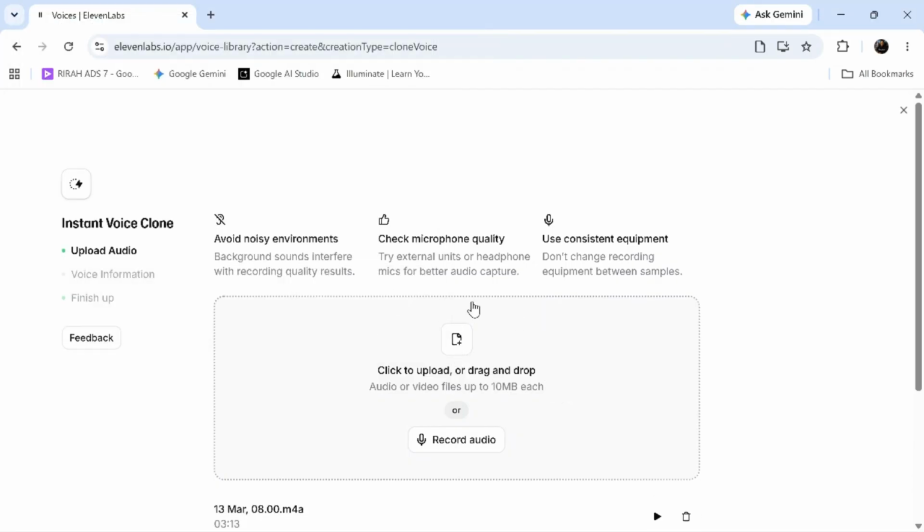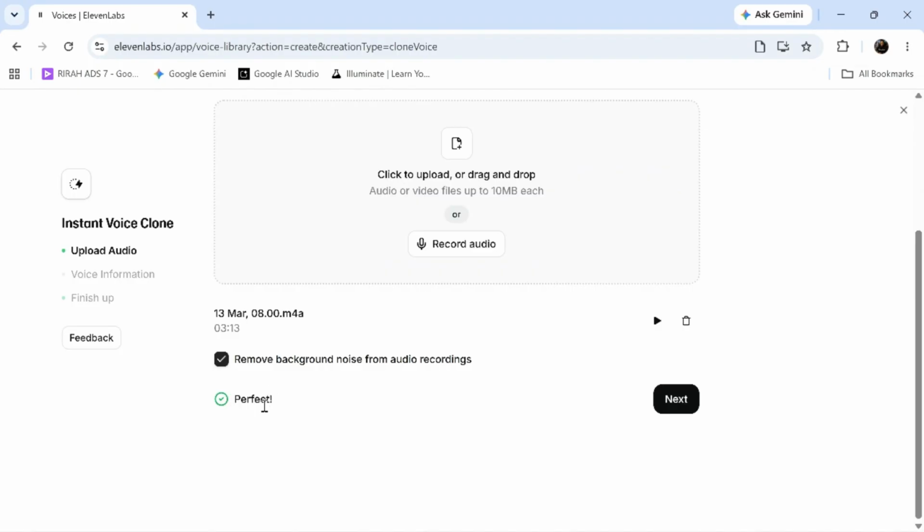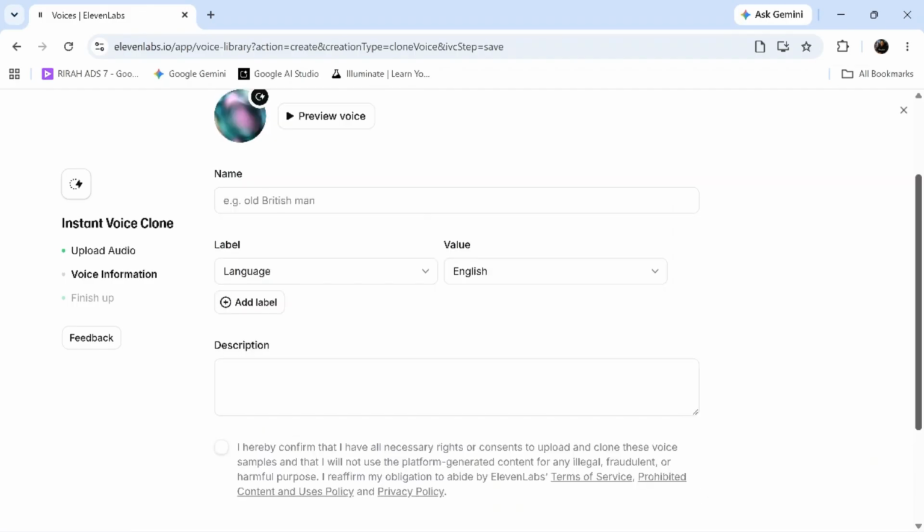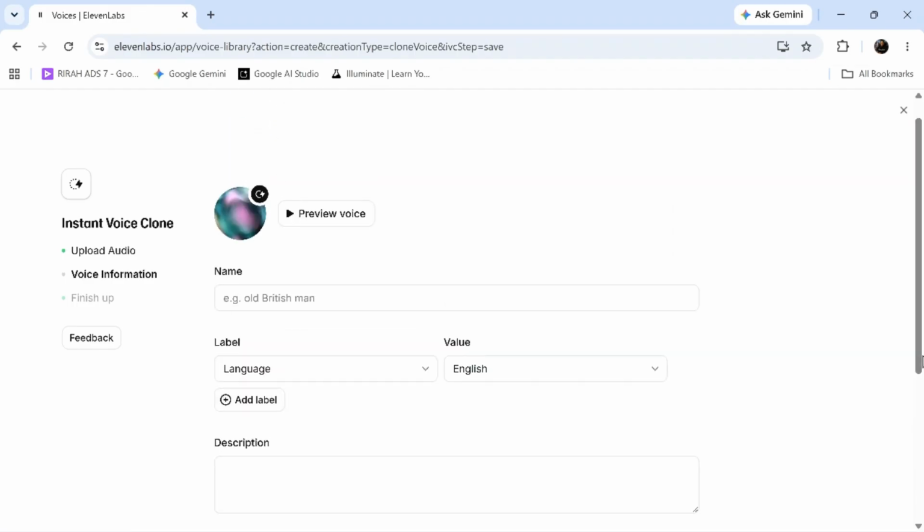So I've uploaded that pre-recorded voice. This is it. And the voice is 3 minutes, 13 seconds long. Perfect. They said they wanted 10 seconds, but I gave them more than 10 seconds. I'm just going to click on next, and 11 Labs is going to take us into the next step. So this is something you can try, and the reason why this is helpful is because it's going to save you stress. Imagine having to talk every time. Imagine having to record something every time. But with this voice clone, you would be able to do this without any stress.